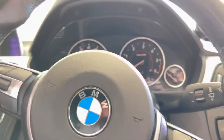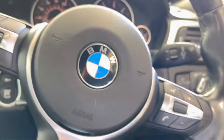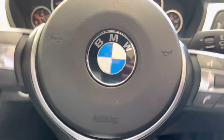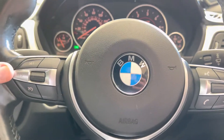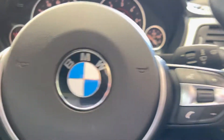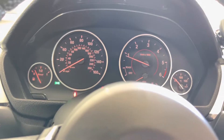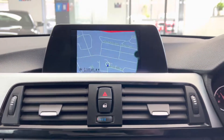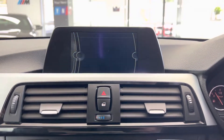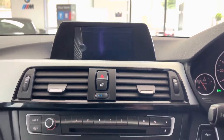Taking a seat inside the vehicle and firing it up to go through a few more interior functions and features. You've got a multi-function M Sport steering wheel with cruise control, voice, and volume functions. The car has covered just over 108,000 miles. You've got business nav and media with your nav view, Bluetooth telephone, DAB radio, and front CD, USB, and AUX connectivity.